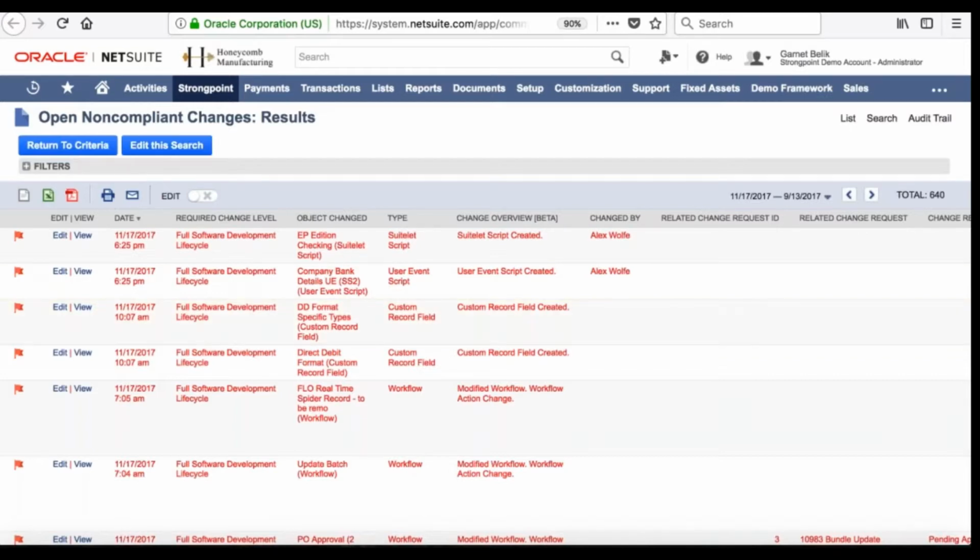Okay, so again, here we are on our open non-compliant changes. So how did we get to here? There are basically going to be two main buckets of changes that your team is going to experience: the changes that you knew about and the changes that you didn't. The changes that you knew about are the ones that you put into our change request, into our smart tickets. They're known changes, known customizations that you're working on, known projects. And therefore, because we are able to match them all up, if we discover a change in an approved ticket, then it's going to get matched up automatically and cleared.